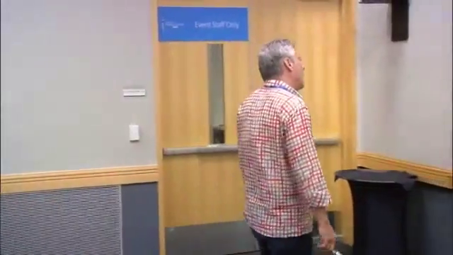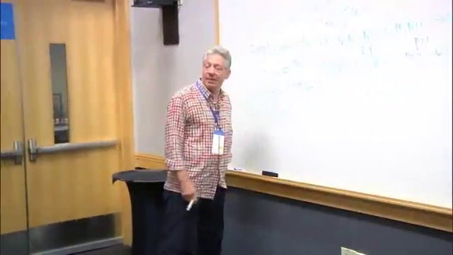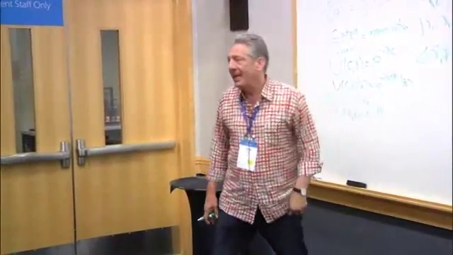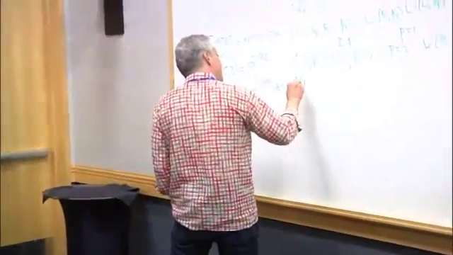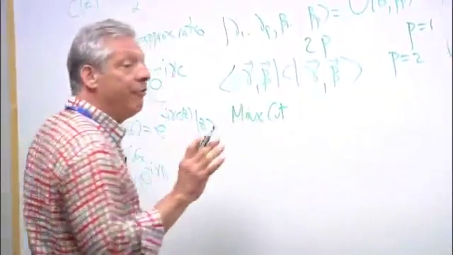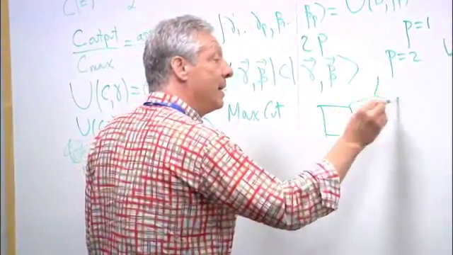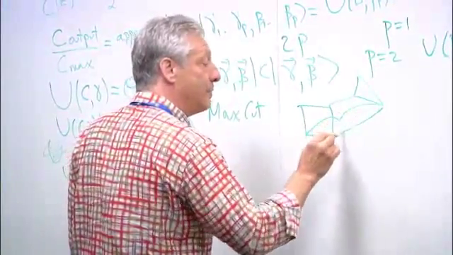Okay? So now, let's look at some examples of this. As I go through an example, I'm going to show you how you can predetermine the angles in advance with classical preprocessing. So let's do an example. I want to first start with MaxCut. The way I want to view MaxCut is I have a graph, whatever graph it is, I have some graph.